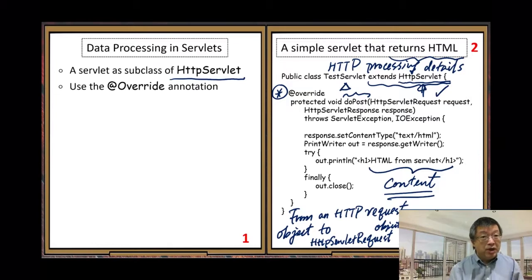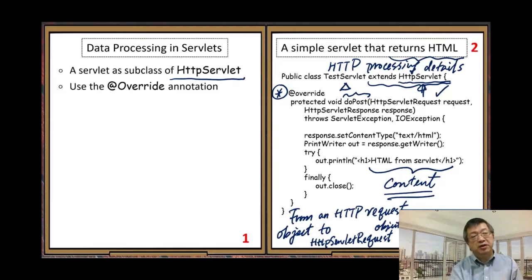But think about your own experience. In your Java course 2261, when you override a method, do you always put this annotation? Some of you may, some of you maybe not. Based on my experience, many times when I override an existing method, I do not use this annotation.